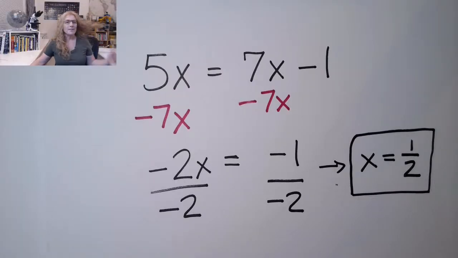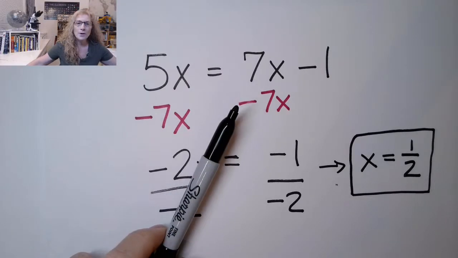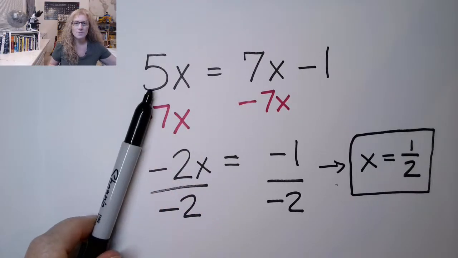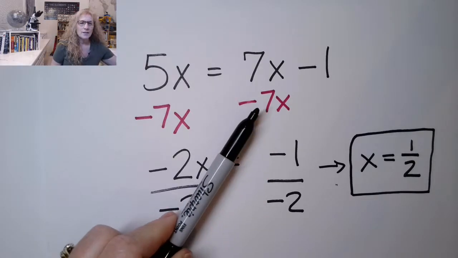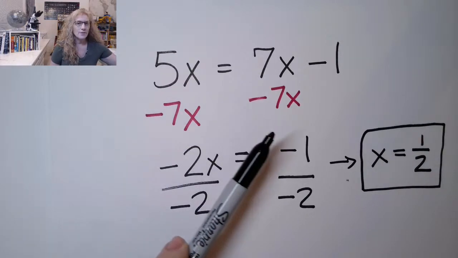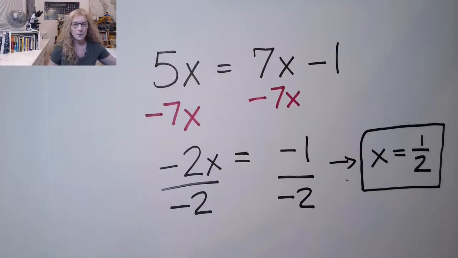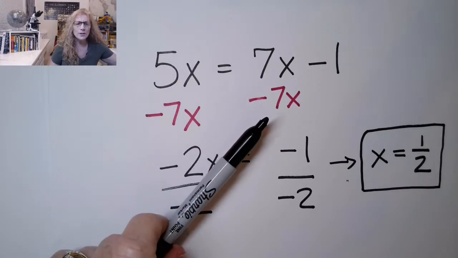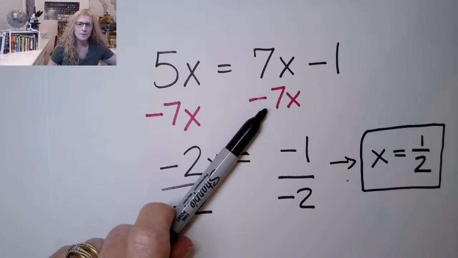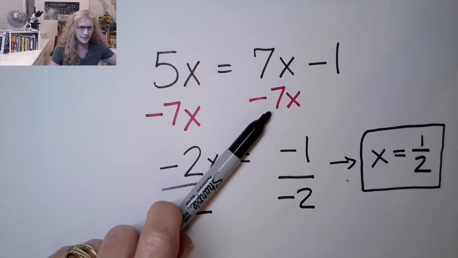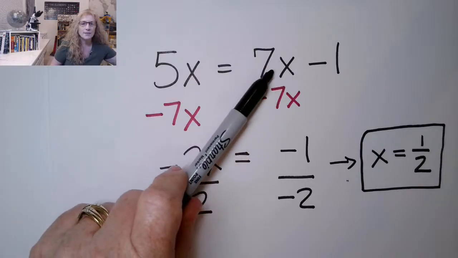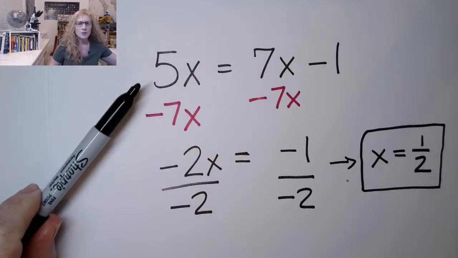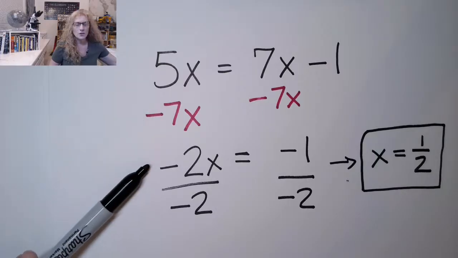All right, so look at what we did. The first thing we did was we wanted our x's on one side. Somebody's asking, could I put the 5 over here and the 1 over there? Yes, if you're careful, you're going to get exactly the same result. Okay, I chose to put the x's on the left and have the numbers on the right. It's up to you how you want to do it. Okay, but for me, I want to do it all in just one step. Okay, so I subtracted 7x here, and I'm basically taking that 7x and I'm throwing it over here. So 5 minus 7 is our minus 2.